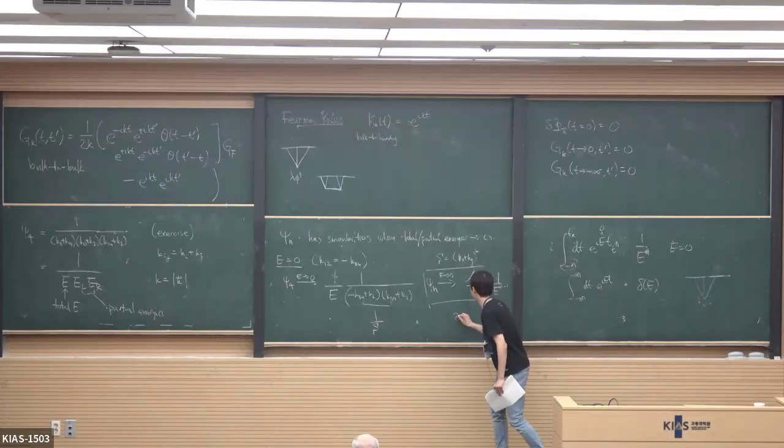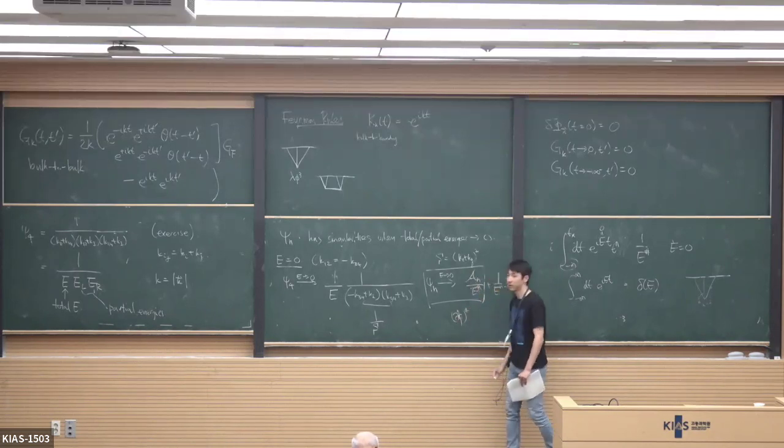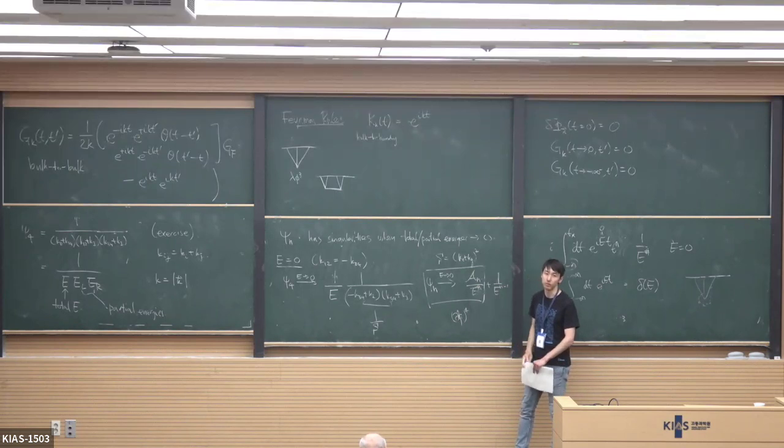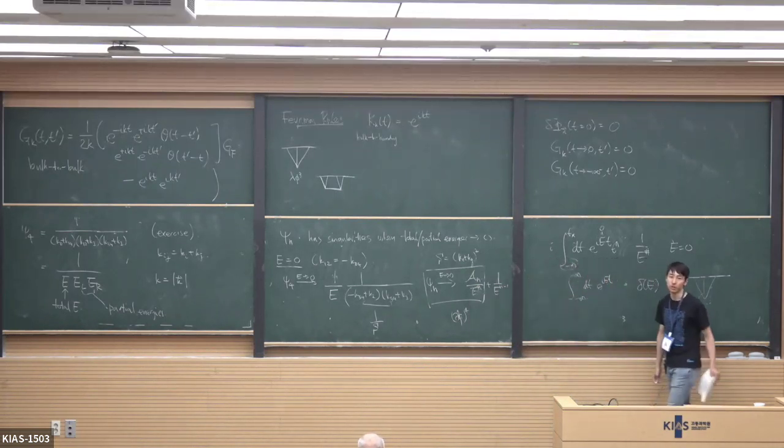The energy fluctuation wavelength is super short, so we are going to a very high energy regime. If you have higher derivative couplings like this, then they will give a higher order pole in E total. So they will dominate in this E going to 0 limit. So it depends on the nature of the interactions.